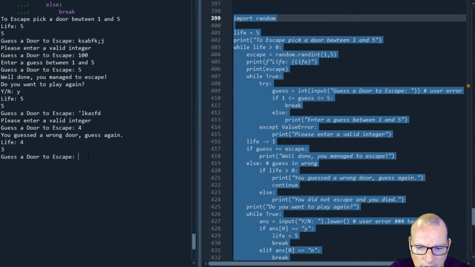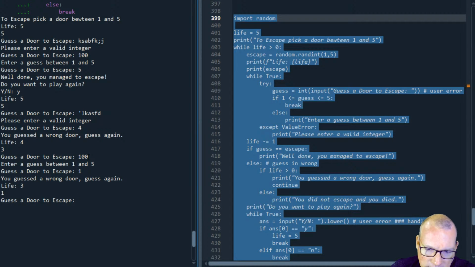So they do not get penalized. And then also, let's enter 1. All right, so awesome. So if they enter garbage, they do not lose a life. If they enter an invalid door, they do not lose a life. They only lose a life if a valid door is entered.